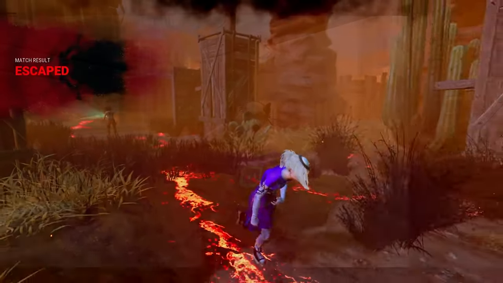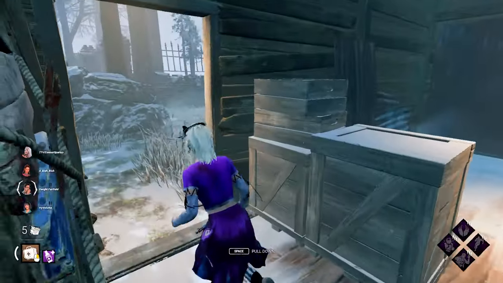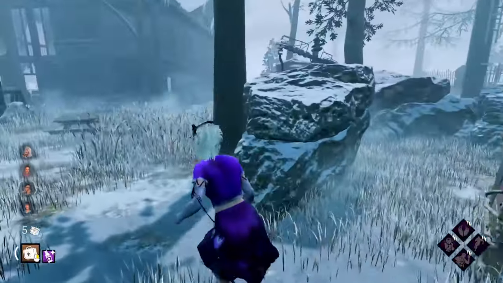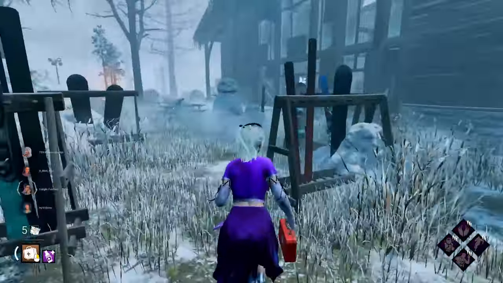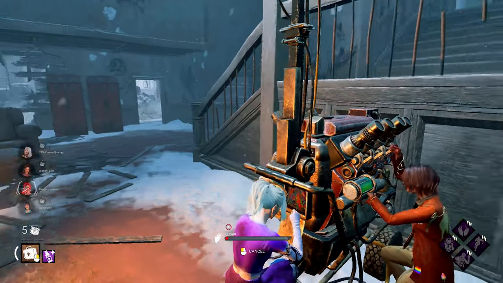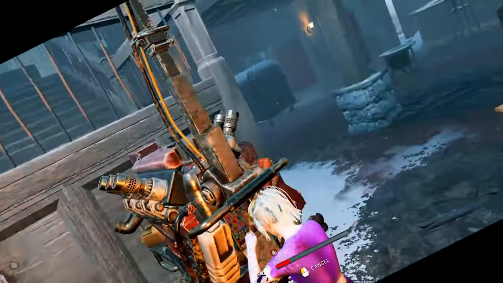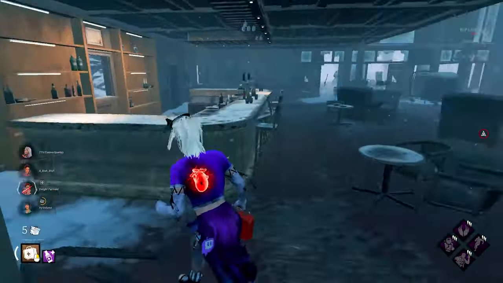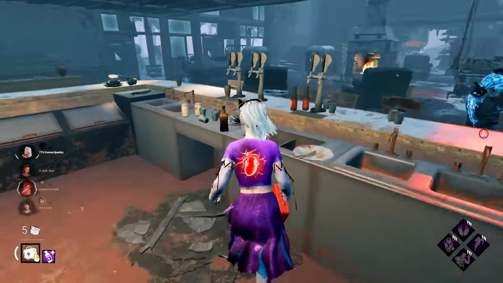GGs. Mount Ormond. I am sick of not getting MFT value. I'm going straight to the killer and we are going to have a good chase. Maybe not. We'll just sit on a gen. I'll be a good boy. We have a Billy and I'm not sure where. There he is.